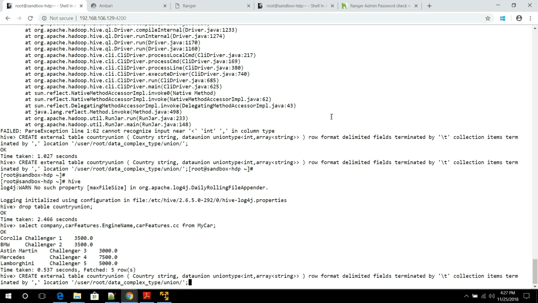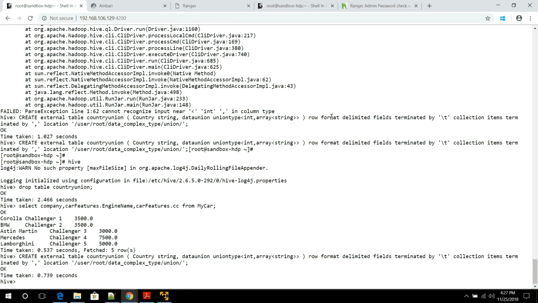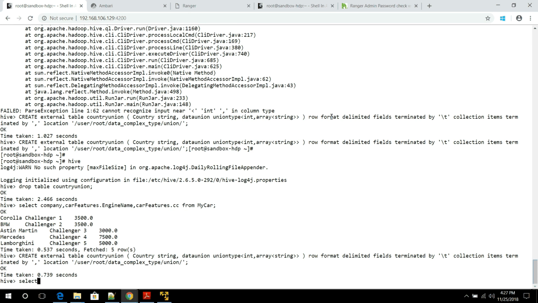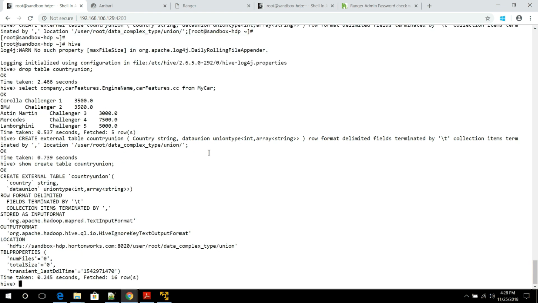As the table is being created, we try to show you what data type is being used in it. The country union table has been made. So if I take a look at that, it's array, union data type, and data union. So we have two fields, country and data union, which is defined as a union data type.